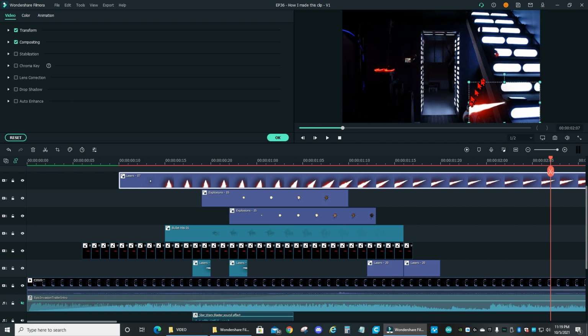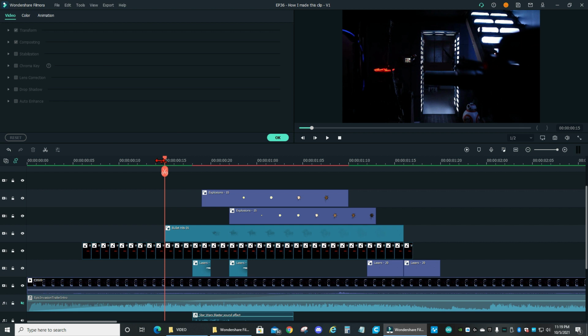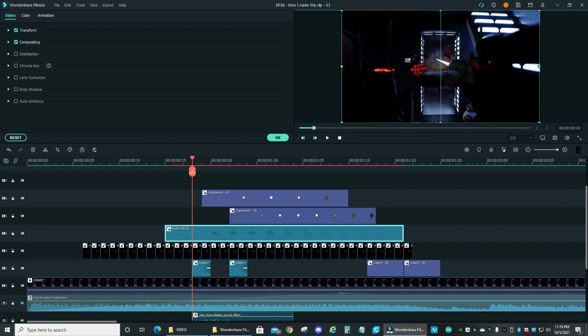So now I took this laser and I shrunk it down. I flipped it so that way it was coming out of the gun. So I'm going to delete this guy and show you where I put it. So there you can see it right starting right there. There it is.